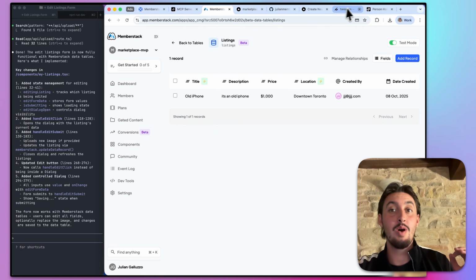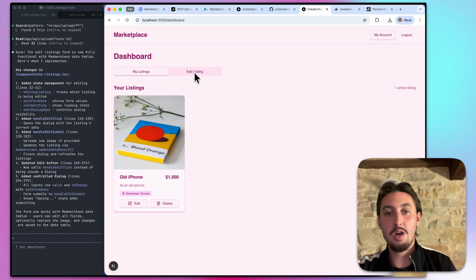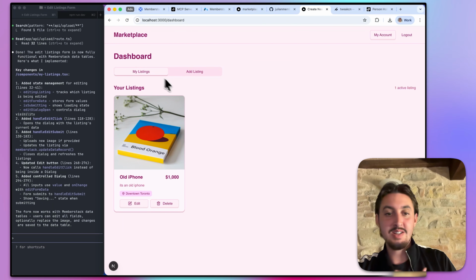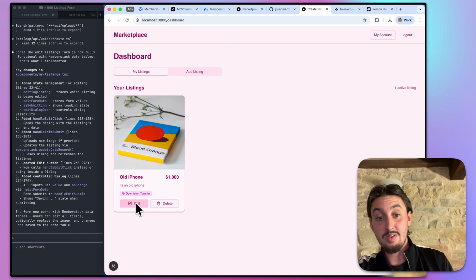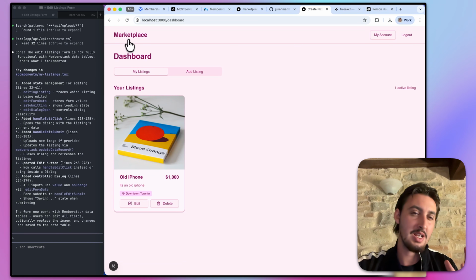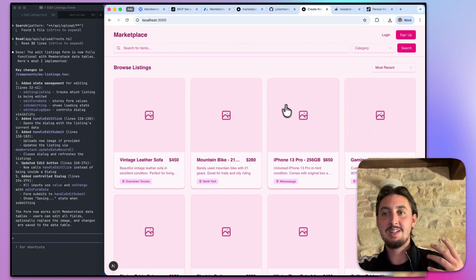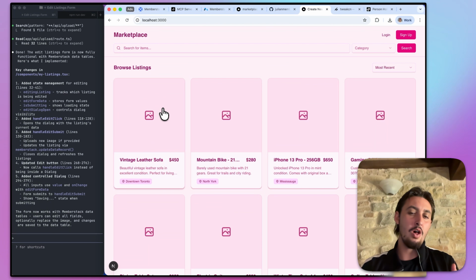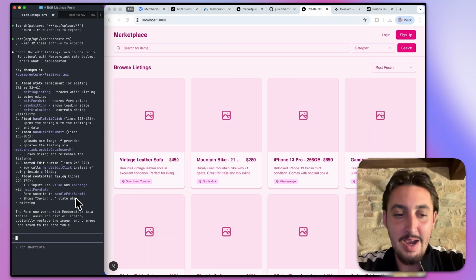That is beautiful. So I think the final thing that we need to do, so someone can create an account, they can log in, they can add a listing, they can view their listings, they can edit their listings, and they can delete their listings. The next thing that I'm going to want to do is make it so that this part here actually shows the correct listings. That's going to be all for this video. So let's go ahead and make that work now.